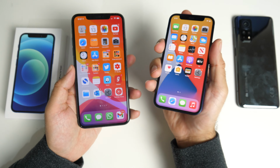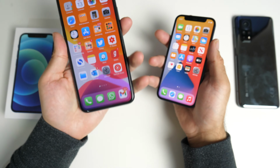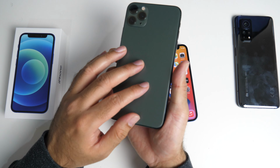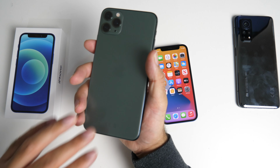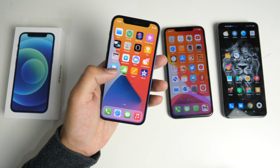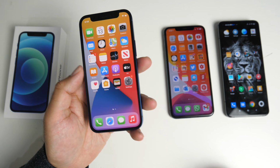I already like the feel of the phone in my hand. It feels perfect for my hand. The iPhone 11 Pro Max has always felt too big, and I'll be honest with you guys, I've just not enjoyed the size of this iPhone. It's really wide, and the new iPhone 12 Pro Max is even wider. So the iPhone 12 mini in my hands feels very natural. It feels good. I know I can use this phone with one hand, and that's something I really missed, one-handed operation when you need to.